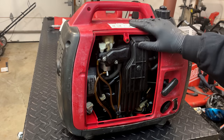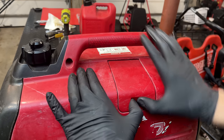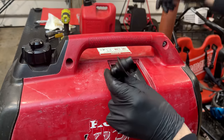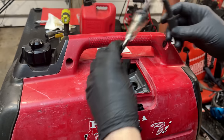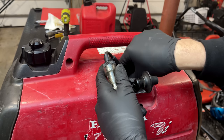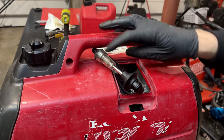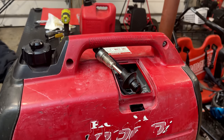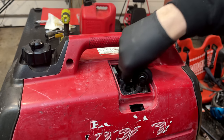Yeah, it's got to be flooded or we're not getting spark. So let's pull the plug out and take a look. Just check the spark real quick, which I know we have. It has popped a few times. It actually backfired earlier when it was getting too much fuel, when it was flooding out. So most likely we just have a wet plug. All right, let's try it. It wants to go. So I couldn't see the spark tester, but I'd say we do have spark.